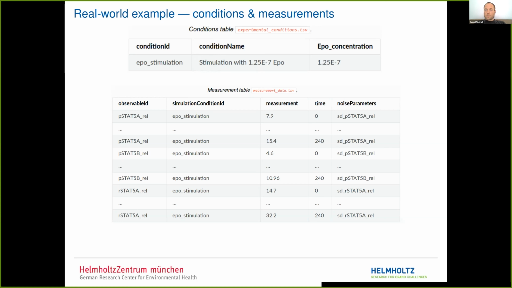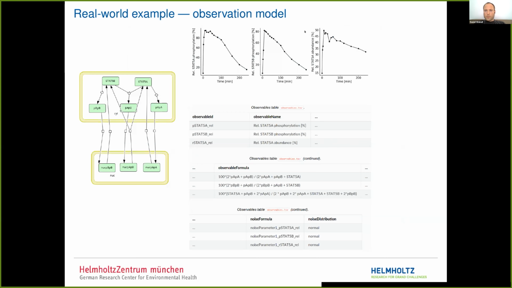In this case, it's the concentration of some stimulant that was used in this experiment, and we can set here some concentration. For this example, there is only one condition, but you could imagine there are multiple rows here with different concentrations of EPO.